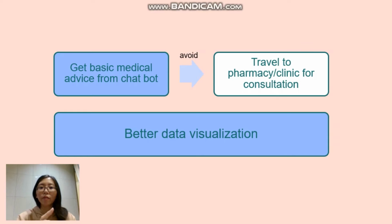Furthermore, the extra advantage of this smart pharmaceutical system is that it can collect the health data from patients automatically, which provides more precise visualizations on the health condition based on different groups, depending on which groups the doctors or pharmacists want. For example, age groups. Therefore, it can act as one of the big data collection methods which help health consultants, doctors, and pharmacists to give advice and medication based on the patient's personal information.